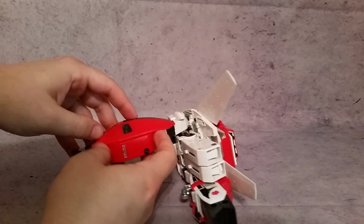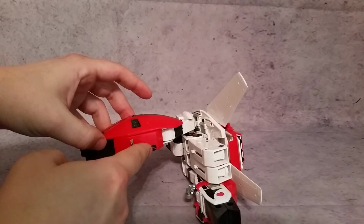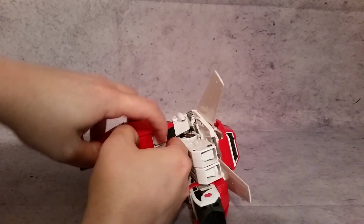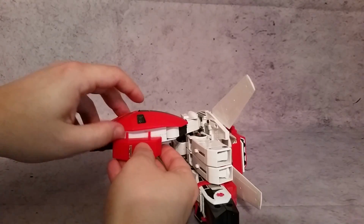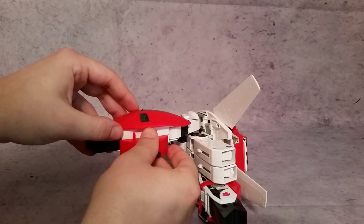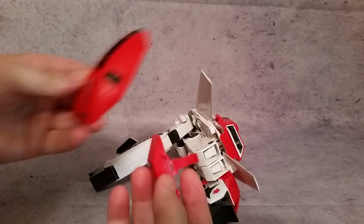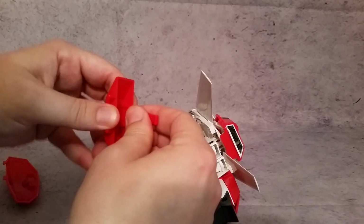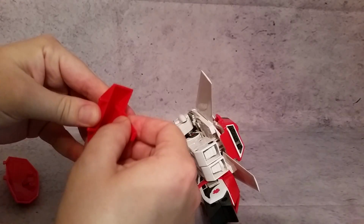So what you want to do is, you can see this is where it basically connects, this piece and this one. You want to just put your fingernails in there and just very slightly separate it. If you just get your fingernails in there, it'll automatically pull out, because you don't want to put it in there too tight. And then they just slide off. You can see that you have the piece here. There's this piece. This just slides off in there, but there's no reason to take it out.